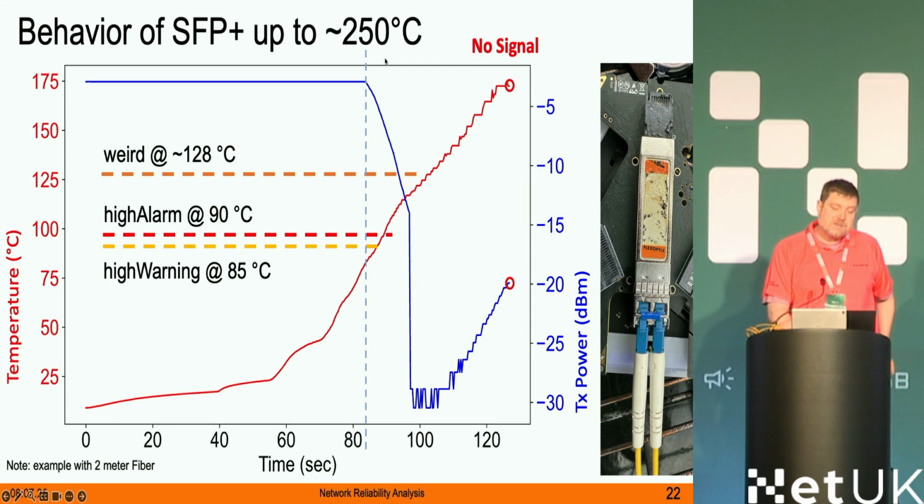But I went beyond up to 250 degrees and then checked if the transceiver still works. As you can see, the label is not visible anymore, so it melted down. The Flexbox is still working. This is impressive. I wouldn't have thought that. But this transceiver doesn't work anymore. It boots up, you can read values out of it, but the Rx value is like 100,000-fold worse of what is detected. So for that, it's pretty much unusable.